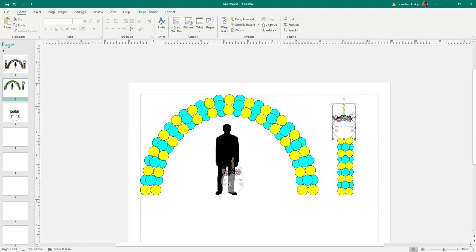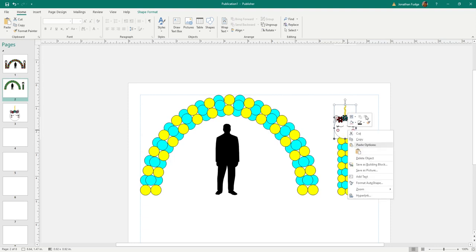So this is a 2-foot balloon. So it's about the width of that, right? Kind of gives you an idea of the size. And then once we have that about right, we can place that on top.